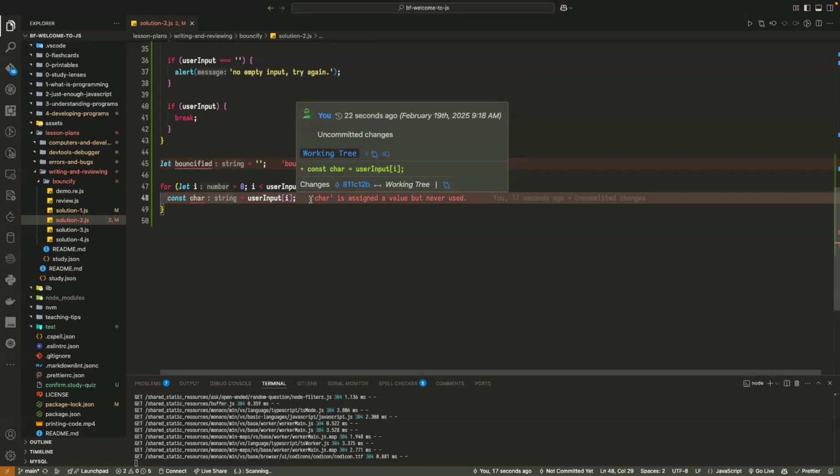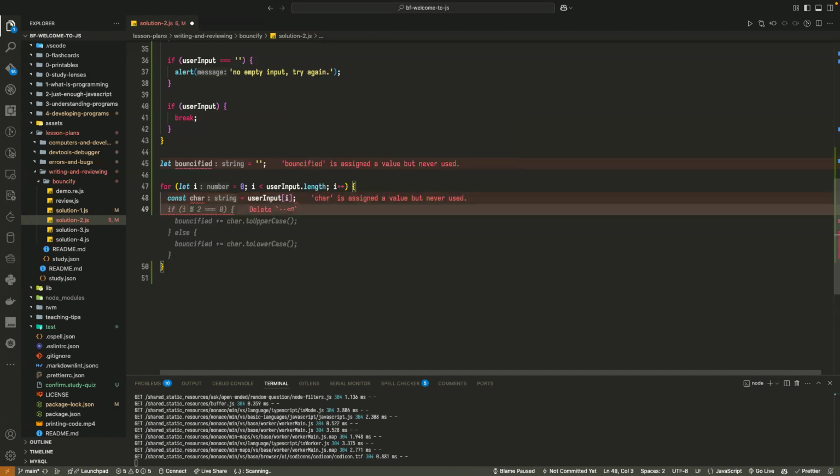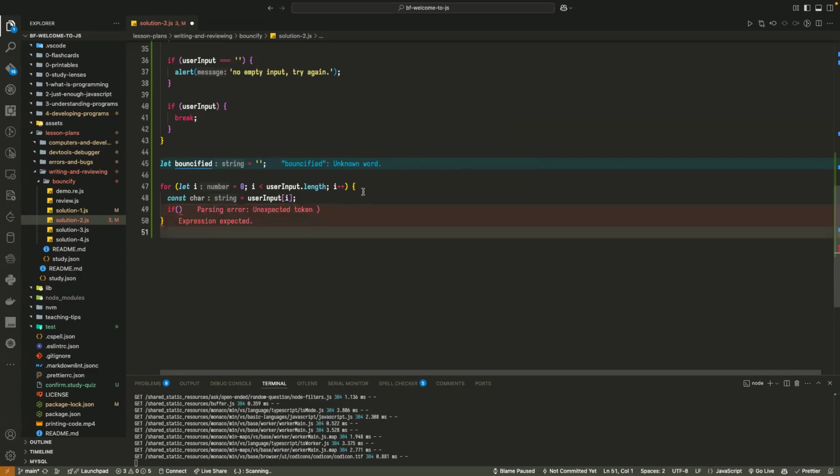So to check if it's alphabetic or not, I can simply use a regular expression. So what I can do here, I can just say if, and here I can use my pattern. I can type some pattern here if I want to, or I can directly put my regular expression. Regular expressions are not related just to JavaScript. In all programming languages, we have regular expressions. They check our strings.